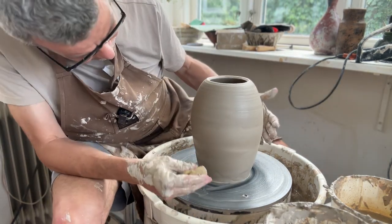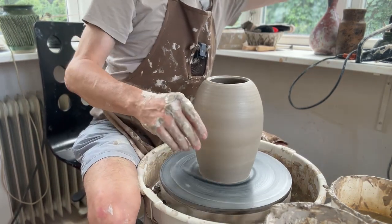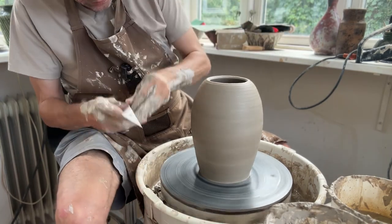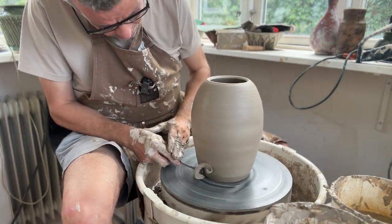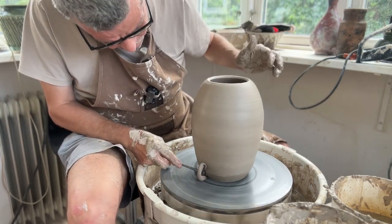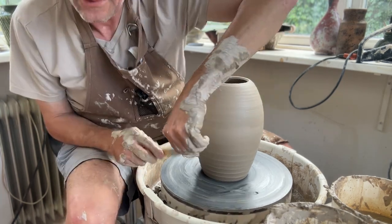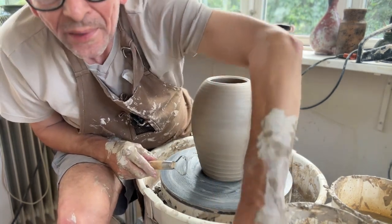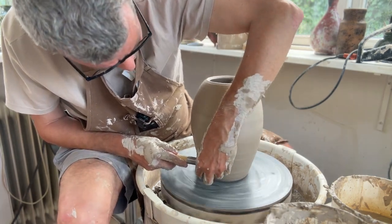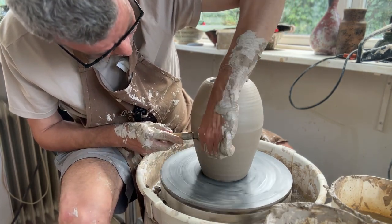So, I think this is the basic shape of this pot. I will, as I did last time, just do a little bit of wet trimming. I will take off a little bit down here because I deliberately left a little bit too much there. I know I should have better trimming skills, so I didn't need to do this, but that's how it is. And we all need to play with whatever skills we have.